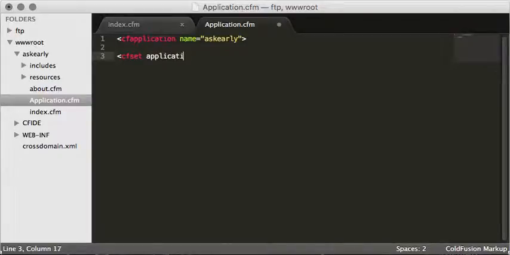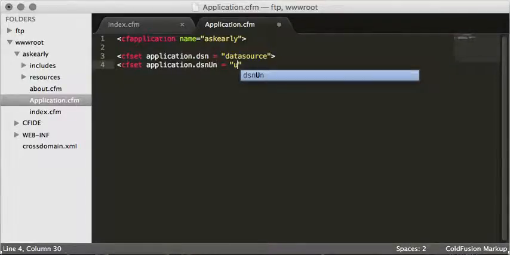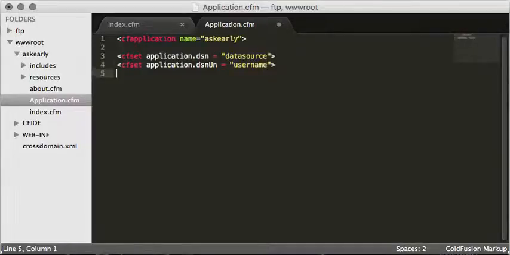So you go data source, right? Your data source username, and your password.